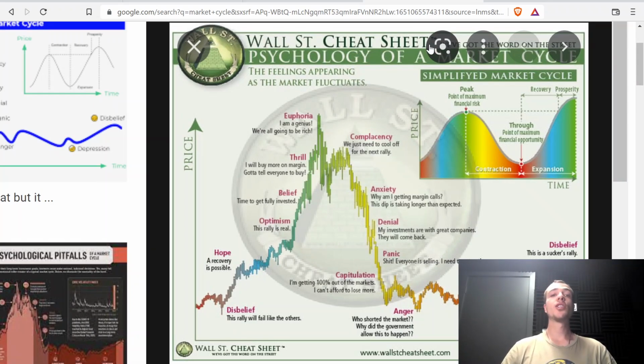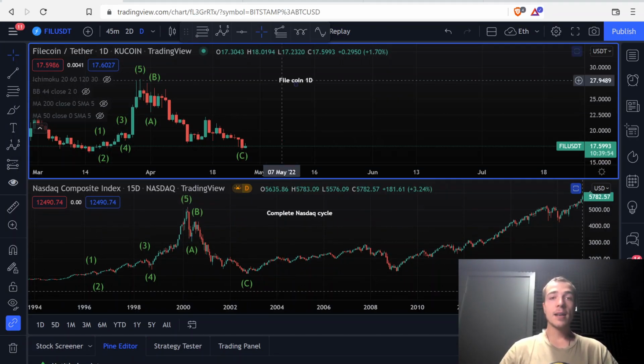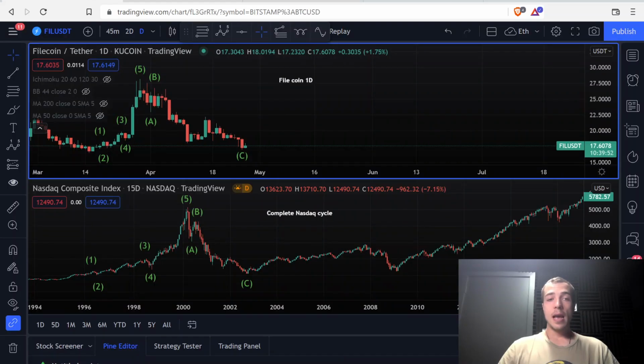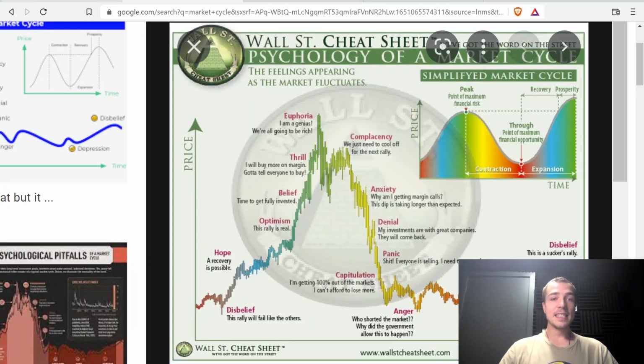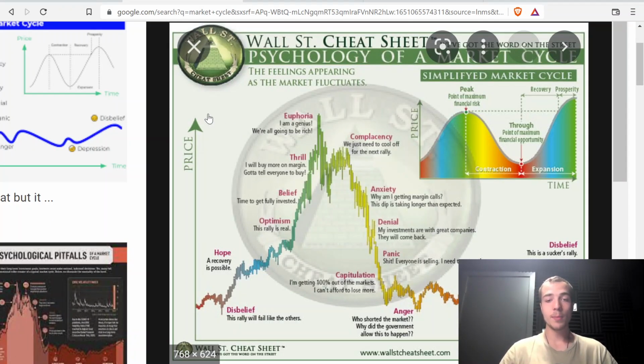Now, this market cycle chart has made me more money than pretty much any other thing I've learned about trading, except for maybe Fibonacci and Elliott waves, but all those things go right together. So I use them in conjunction with each other. What you'll notice about this market cycle chart is it looks exactly like the NASDAQ on the bottom here. And that's actually because this is a copy of that exact fractal. That's where this market cycle chart comes from.